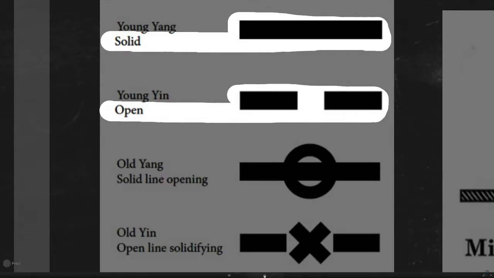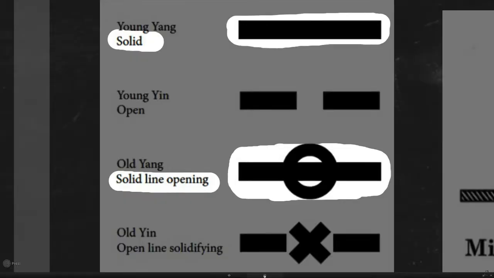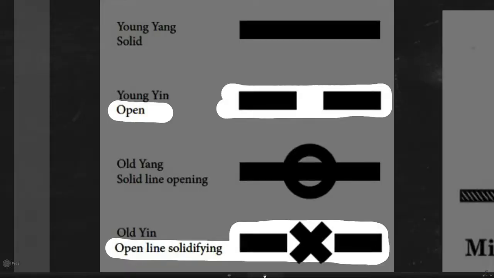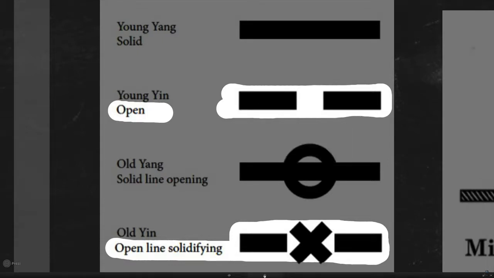But in the I Ching, they do an interesting thing. They say that as a solid line holds for a while, there is a good chance that it will start to open. It will change. And as it changes, the solid line opens. And by opening, it starts to push itself towards the open space. And the same thing with old yin line. And by old yin, we mean open. There's a chance that that open line will start to solidify.